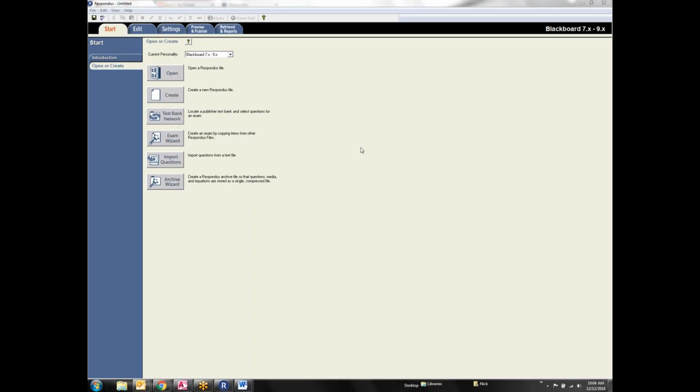What we'll do is talk about LockDown Browser, how we can prevent cheating on the device that students are using, and then we'll talk about Respondus Monitor, which is a webcam component that also prevents cheating from home as well. Okay, so why don't we get started and we'll show you Respondus 4.0.